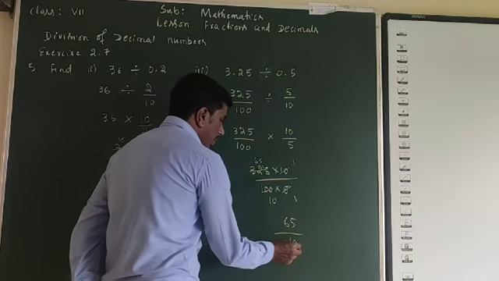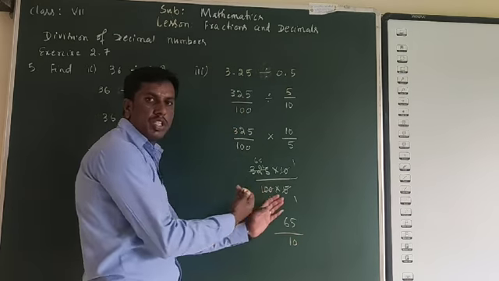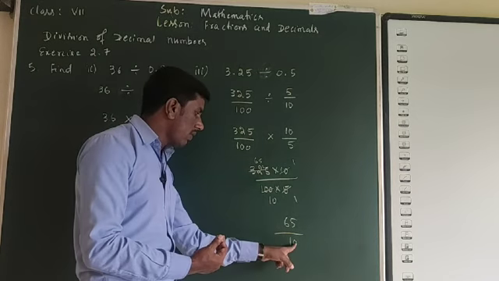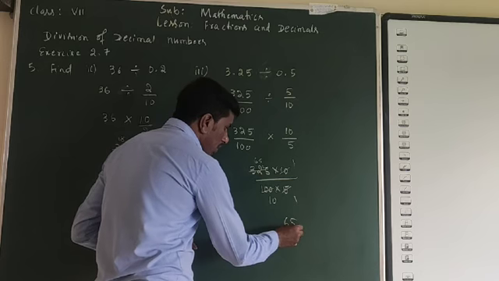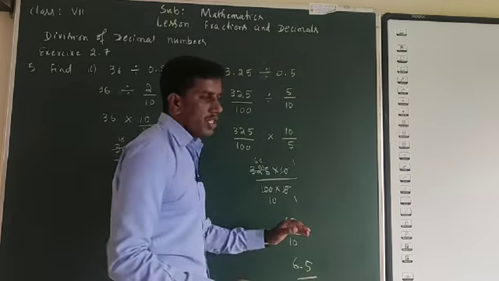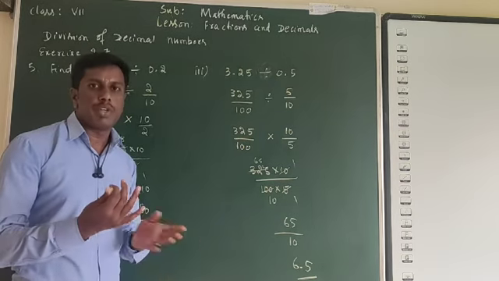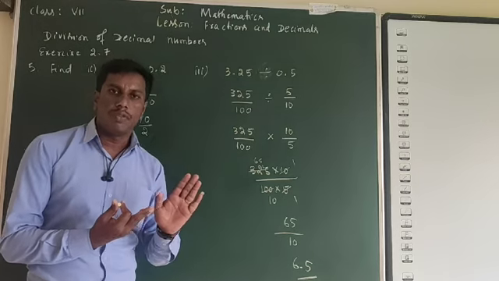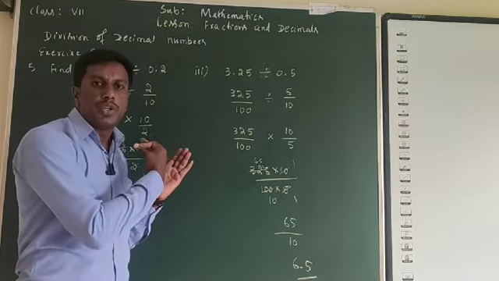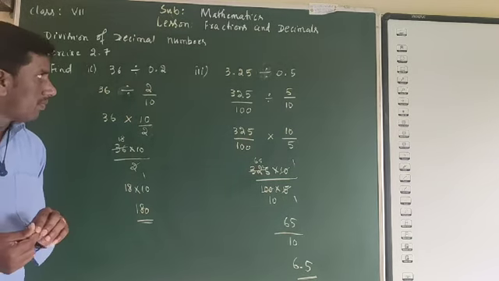Right? So if you divide 65 by 10, by default I am having a decimal point at last. So divide it by 10, so the decimal point will be shifted to the left side. How many digits? 1 digit, because I am having only 1 zero. I am having the decimal point here, it will simply be 6.5. So you know how to divide a decimal number by 10, 100, 1000, multiples of 10. How many zeros will be there? That many places you should shift to the left side while dividing. While multiplying, we should shift the decimal point to the right side. Okay, so that is the difference.